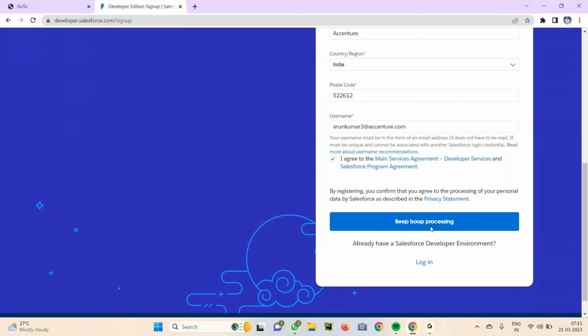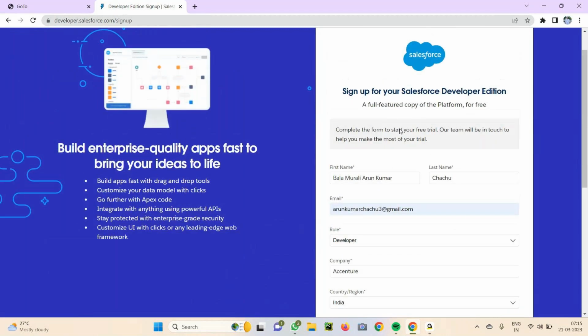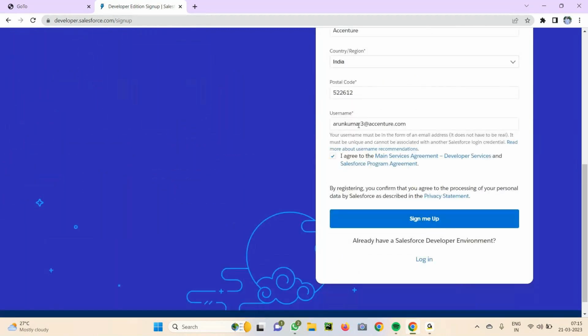Most of the time, if you give it with your surname, it won't be a repeated username. Fill that one. Shall I use my mail here? Yeah, anything is fine.